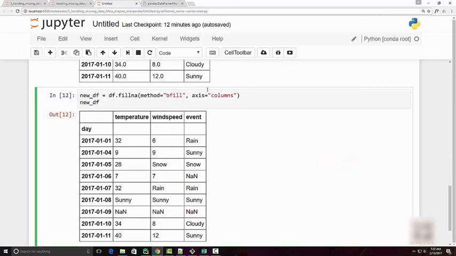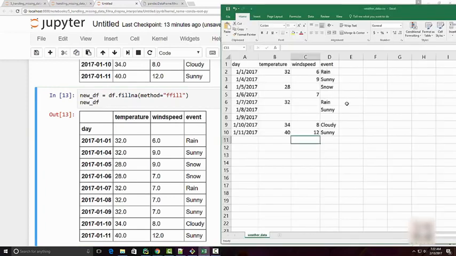So here I'm going to replace this with forward fill and just show you. When you have forward fill, let's say in the case of 7 January I had 32, and it will just copy 32 to both of these missing data points. Okay, now let's say due to some reason I want to carry forward this value only once. I want to copy it only here but not here.